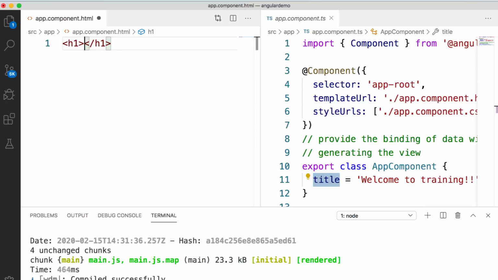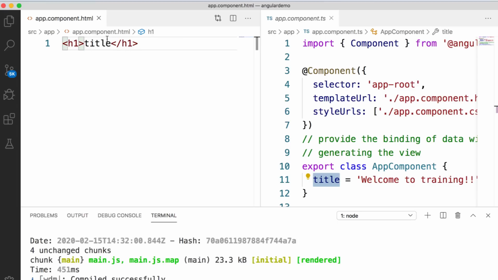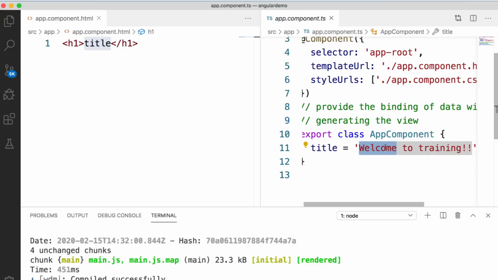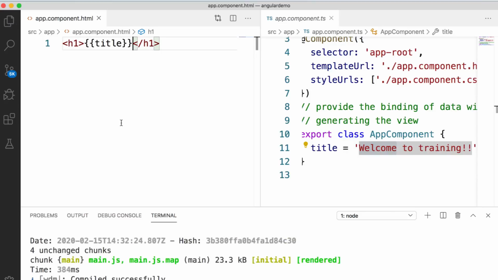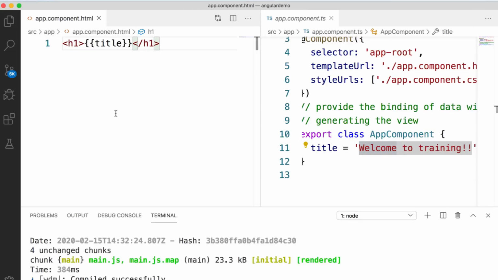So if I just write title over here, it will just display title but not the value of the title. We want Angular to look up this title as a variable, go to the component's class, check for the value and execute this as a variable and put that string expression. So we use curly braces. Can you see now? We got welcome to training.